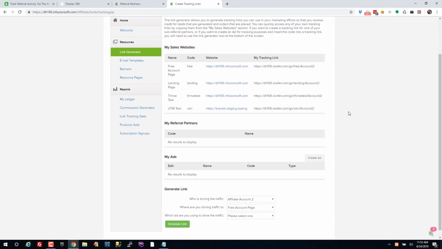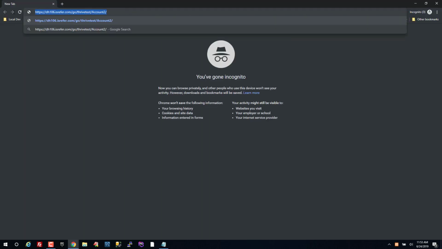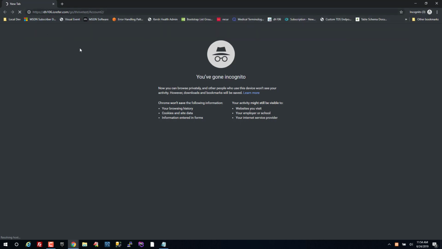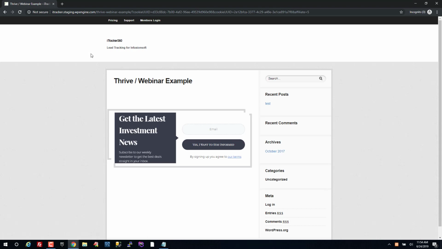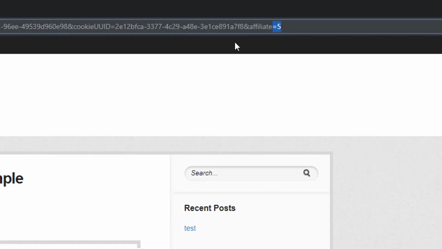And to test this, I'm going to open an incognito window. So when I do that, that's basically the same as clearing your cache and cookies and all that stuff. But I don't want to do it because I don't want to get logged out. So I'm just going to do an incognito window. And watch what happens when we go to this standard Infusionsoft referral link. It's going to redirect me to the landing page that I want to go to, but it's also going to add some query string parameters. Specifically, the affiliate ID is what I'm looking for. That has to exist for iTracker to read it so that we can create a referral history via the API. So here's the affiliate ID here. His affiliate ID was 5.